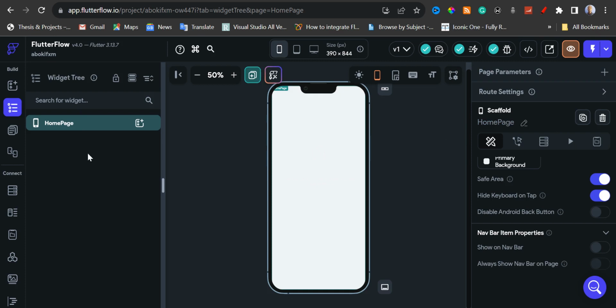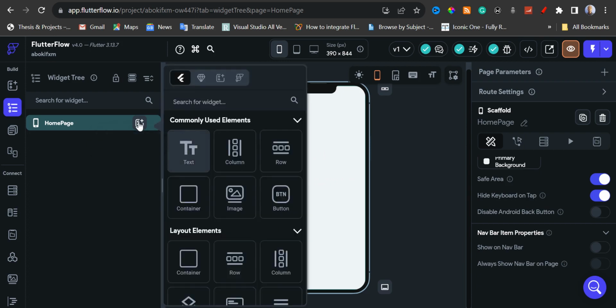So the next thing that we're going to do is, you see that small icon right there. If I hover my mouse, it's going to pop up a tooltip that says add a child to this widget. So we are going to add a child to this widget. So click on it, and then we are going to add a column.